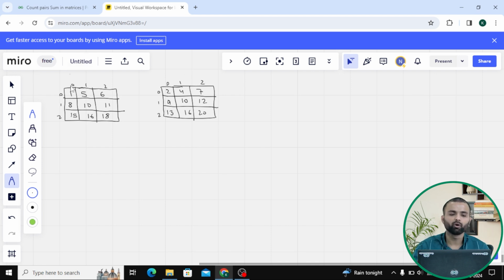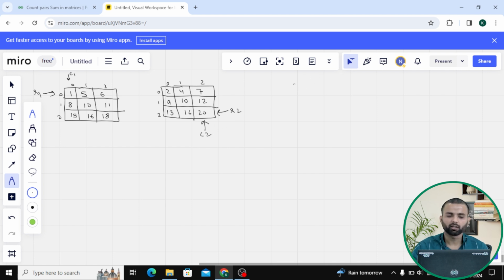The same case we have to do here also. So this is the smallest. Let's suppose it's R1, this is row 1, and this is C1, column 1. And in mat 2, we are pointing to the maximum element. So this is R2, this is C2, right?